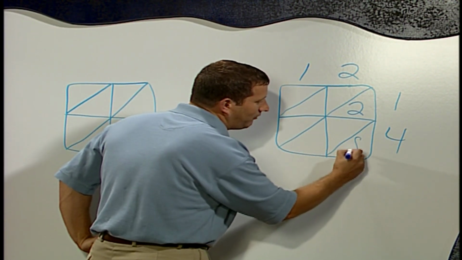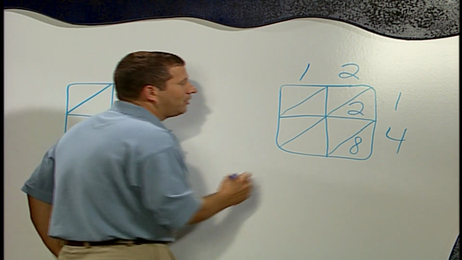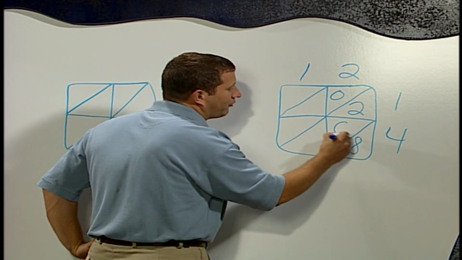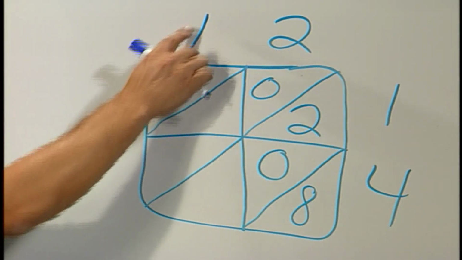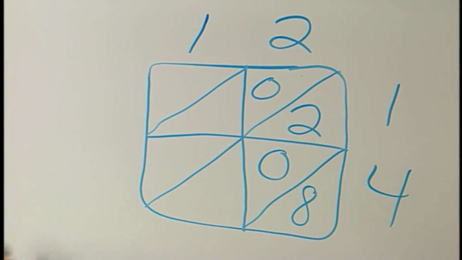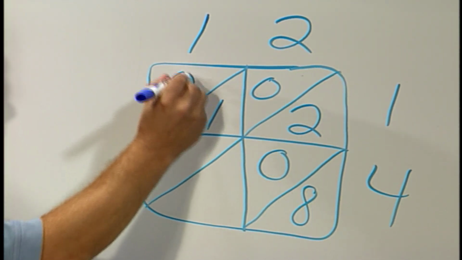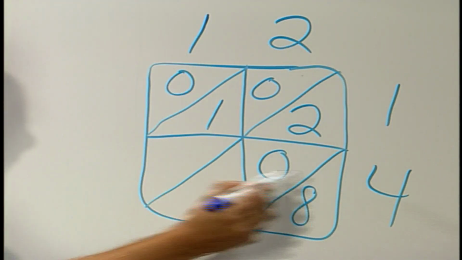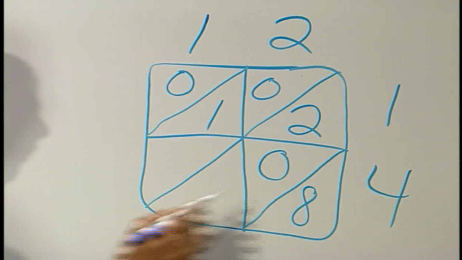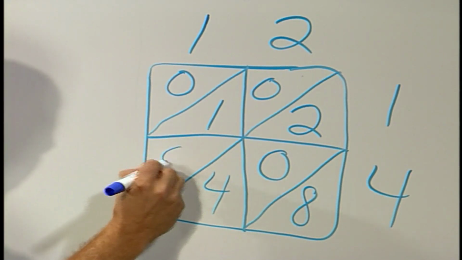There's still no tens, so we just have an 8 there. And we'll put a 0 in these spots just so we know they're there. Now we're going to go here. This box tells us what 1 times 1 is. What's 1 times 1? Obviously it's 1. Put a 0. And now this box here is for 1 times 4. So what's 1 times 4? 4. And once again, there's no 10.